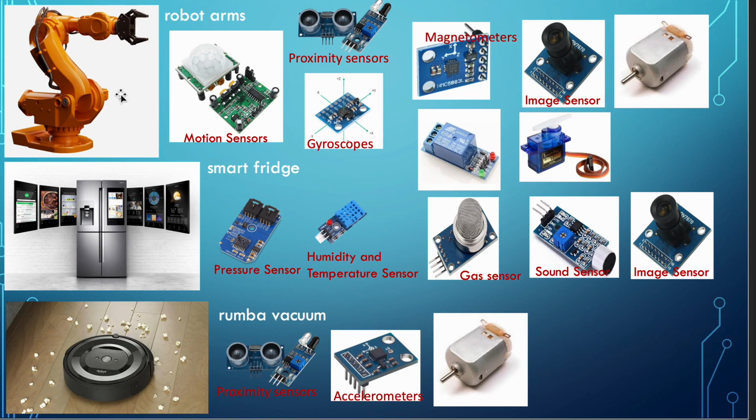So for this arm to move in a certain pattern and carry out its function, there will definitely be servo motors and motors. And if this is heavy machinery, if the robotic arm is a heavy one, larger in size to handle heavy products, there will be relays to handle the electricity consumption in the system itself, right?